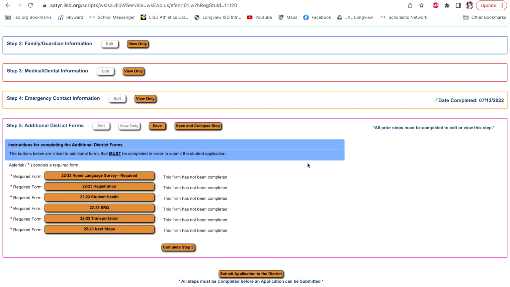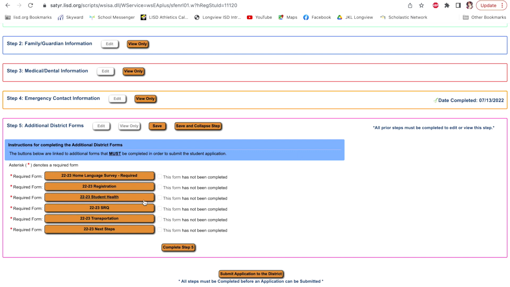This includes required family survey, legal information, authorization to secure emergency medical treatment, pickup permission, military connected students, the student handbook, student code of conduct information, directory information, transportation requests, and socioeconomic information.